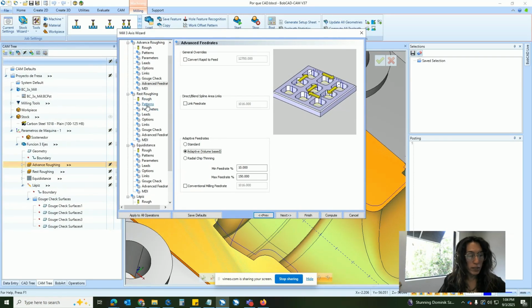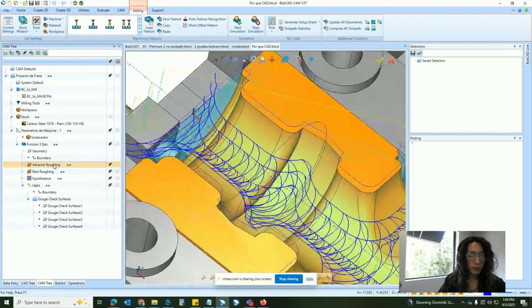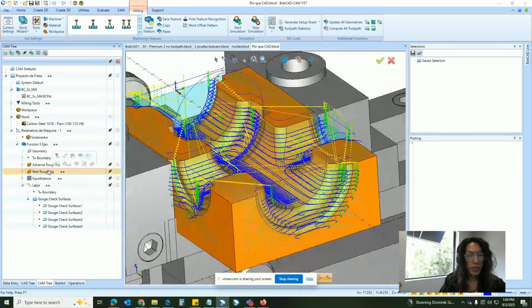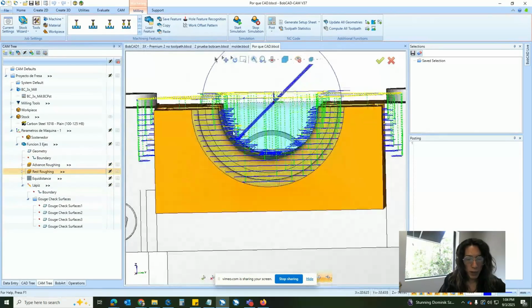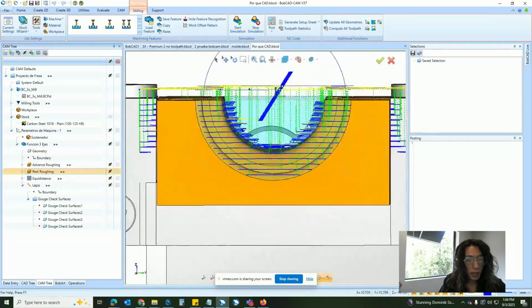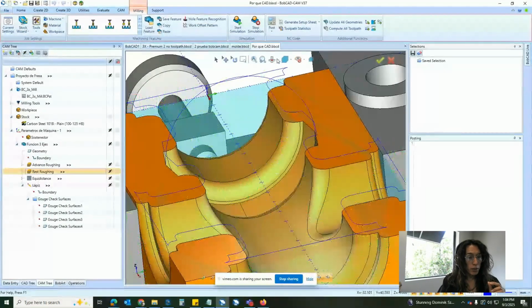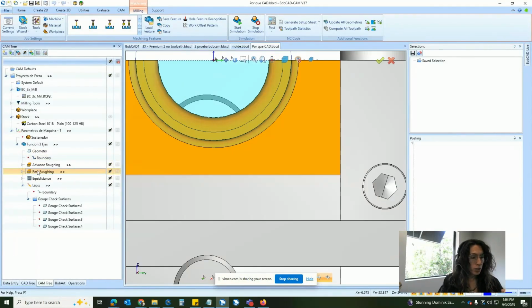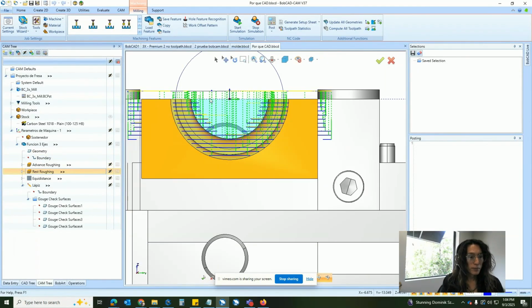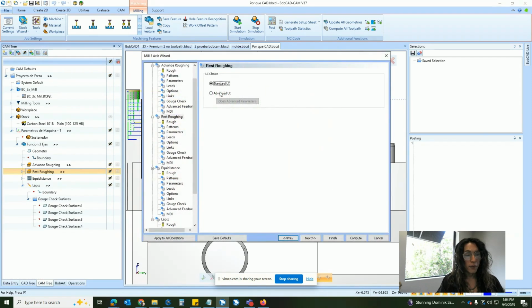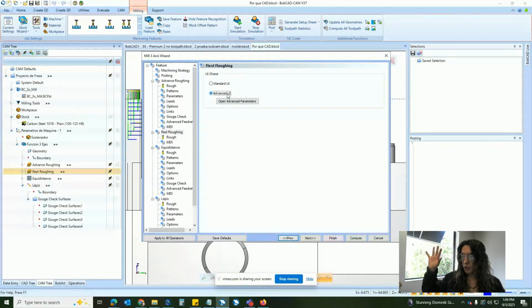Then we got rest roughing. So we got roughing, then we got rest roughing. And one of the things that rest roughing does is cut only what is necessary. But something that you're going to notice is it's got a lot of retractions. You see them? So we have a lot of retractions. So one of the things that we included on the system that is very important is the advanced interface. How many of you here are familiar or have seen the advanced interface?